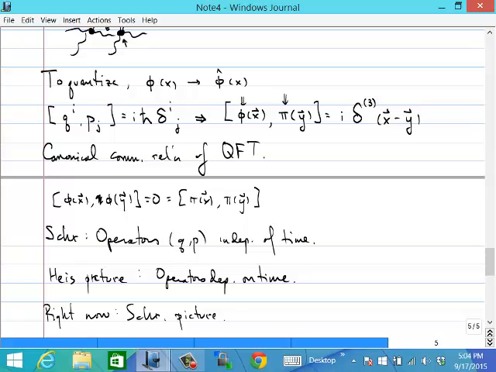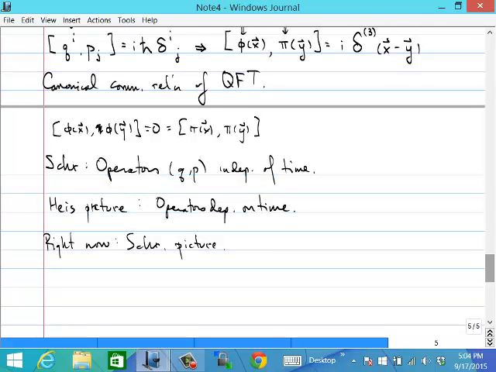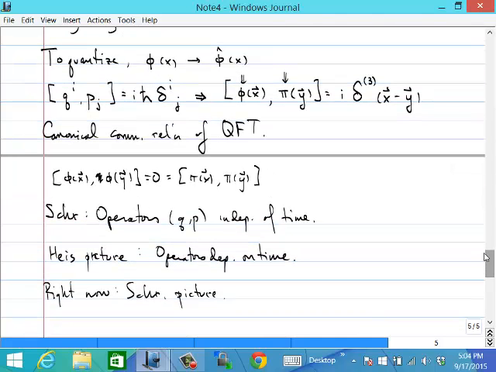Yes? What are the states here? Just the field? Well, I haven't told you what the states are yet, right? Because in the Schrodinger picture, what are the states? Remember, this phi is not a wave function. Phi is a classical degree of freedom. So the actual state is some wave function that's a function of your classical dynamical variables. In quantum mechanics of a single degree of freedom, you'd write psi of x or psi of q. Here, you should write not a wave function, but a wave functional, that would be a function of phi of x.